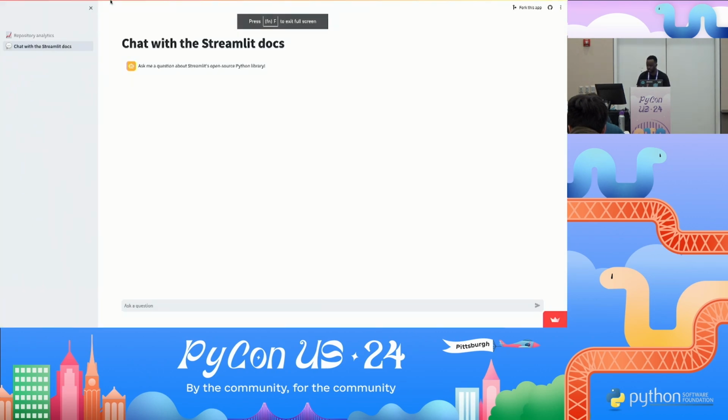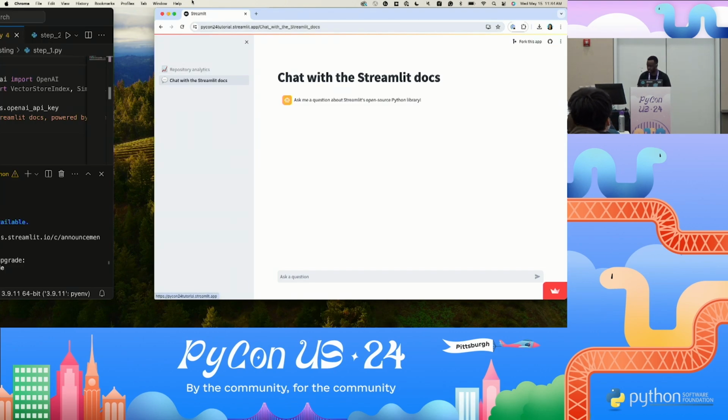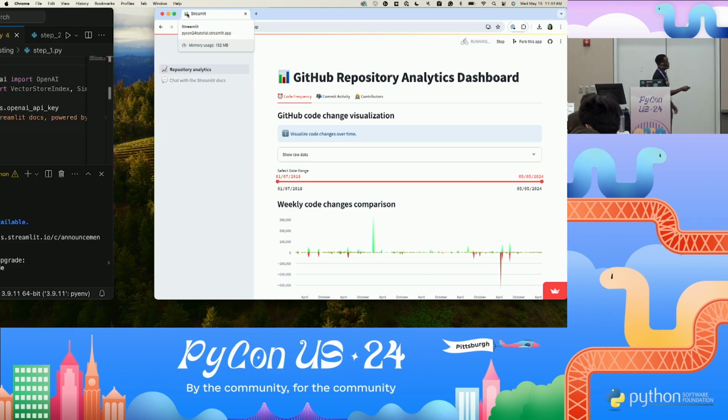So this is the app. All right, so if you can see in the app, let's just go up here to analytics. In this app, you can see up here, there's an emoji, like an icon for the app, right? So if you use set_page_config, you can have that set up there as well. And we're also setting the title of the app in this next section. So you need to set that up. And also we'll set up the tabs within this page of the repository analytics. That way you'll be able to add the content that we need to pass in each of these sections. So let's go back to the slides.